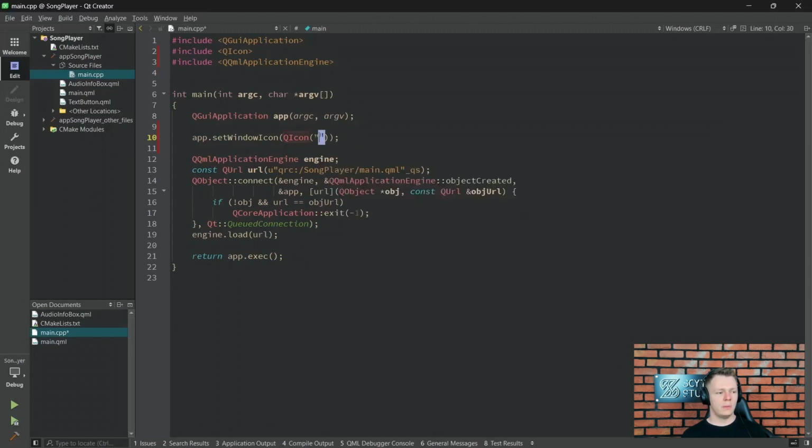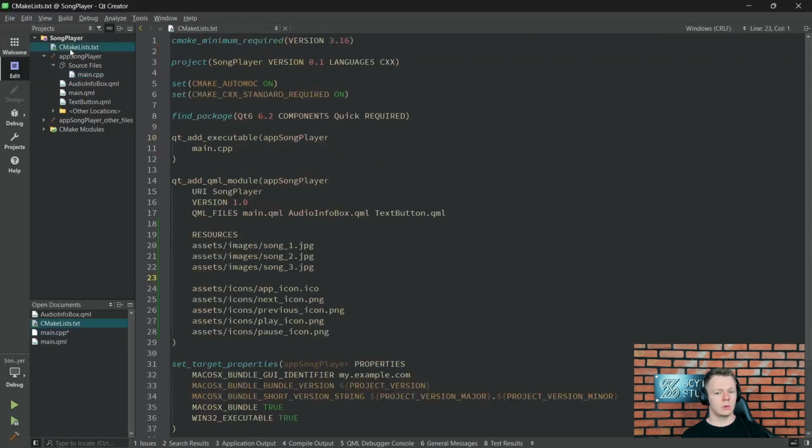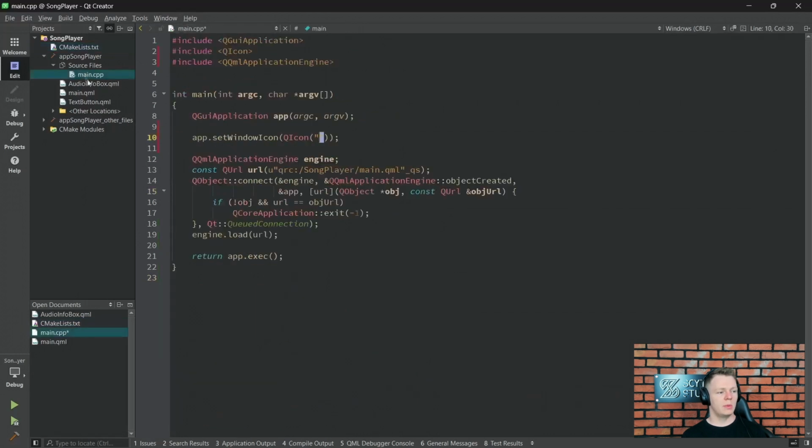However, main CPP is outside of the QML module. You could actually simply notice that by taking a look at CMakeLists.txt, because there in the qt_add_qml_module you won't find main CPP. Main CPP is in the other command, it's added directly to the target.